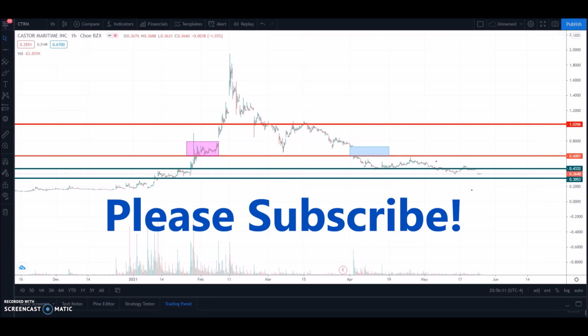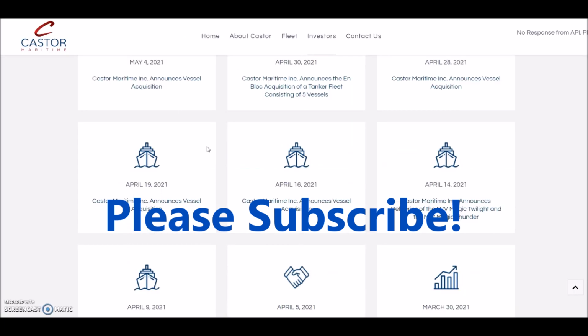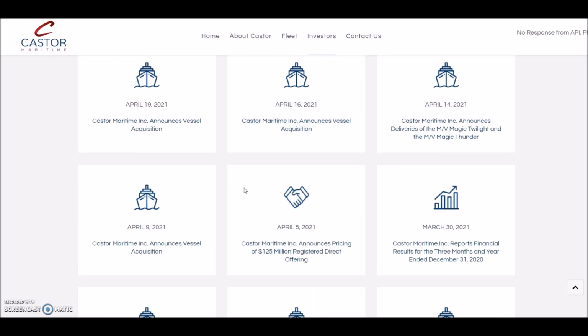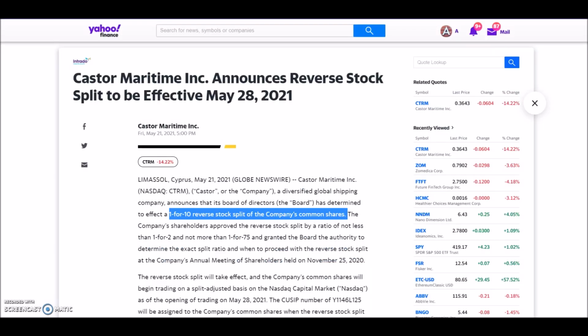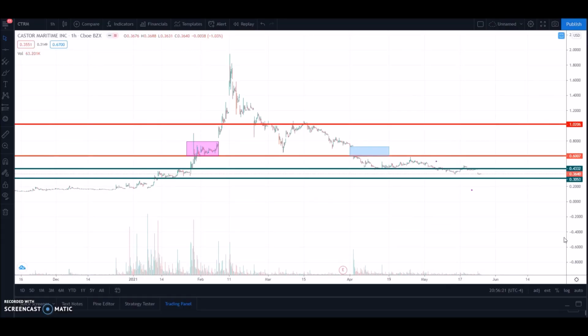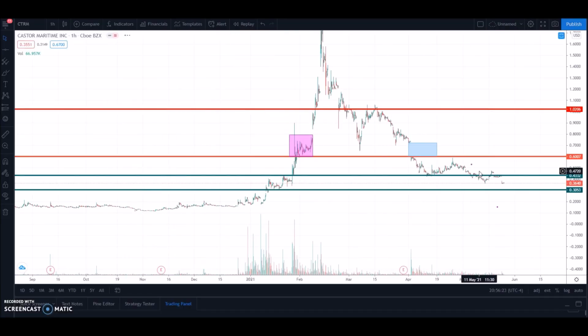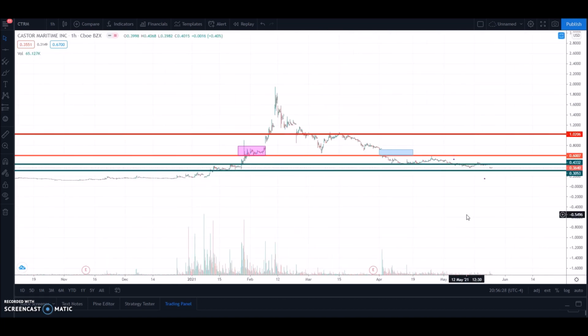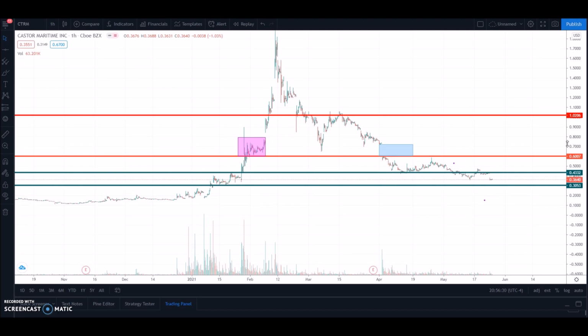But if you're really bullish, just looking at the news, they are investing more and more, and they're acquiring more and more vehicles, so there is a long-term perspective. I would just say hold and average down, because the price is looking very attractive. And again, it's a penny stock, it comes with high risk, high reward, so I'm not suggesting anything, I'm just sharing my personal opinion. If you want to buy or sell any stock, definitely do your own research before you do it.